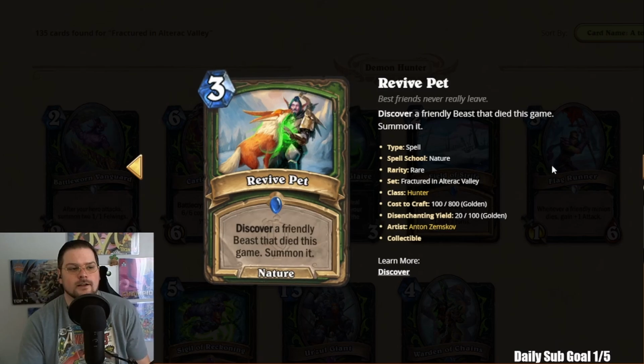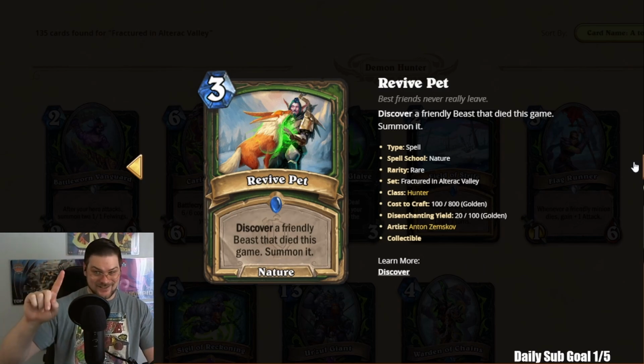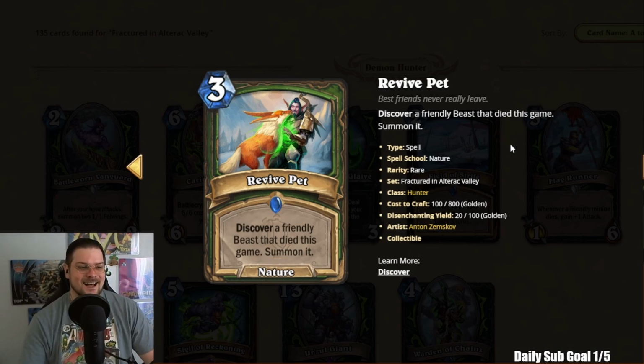I think this card is going to be fun to play with. I don't know if it's actually going to be good. All right, so you run it with Tavish, and then you've built yourself a better Animal Companion. It's Animal Companion, but you discover the Animal Companion. Terrible.